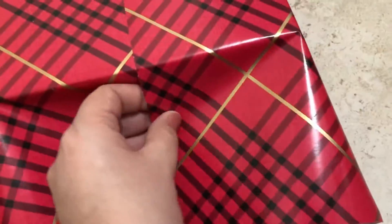I'm gonna be taping here and then I'm gonna be cutting off the excess on the sides. I'll show you guys how that looks in a bit. So I cut off this much of the ends. And then what I'm gonna be doing is pressing it against the gift like this and taping, then flipping these.